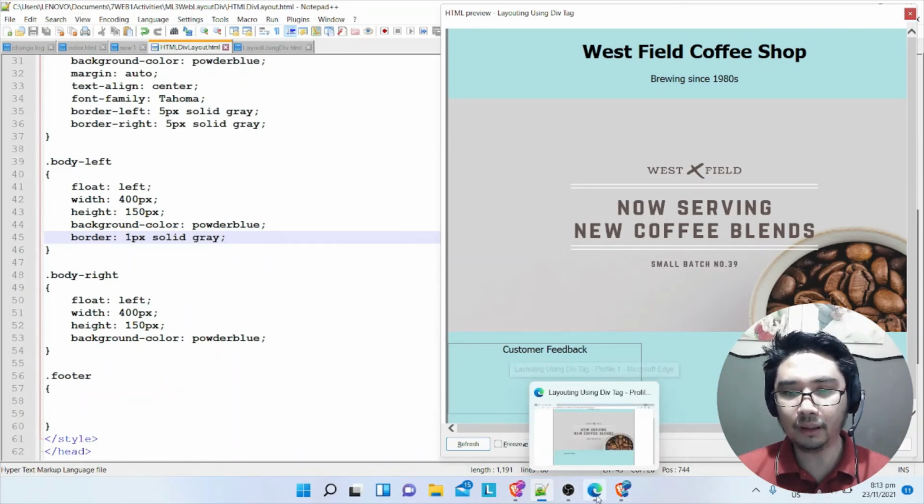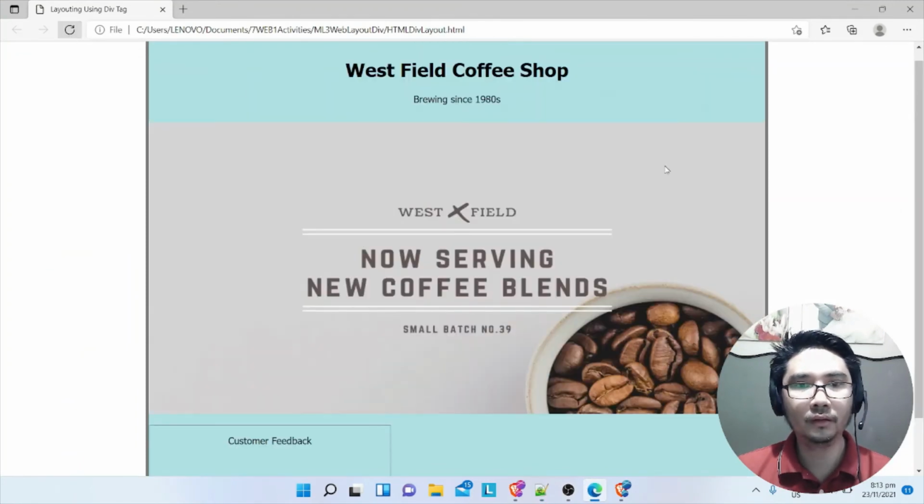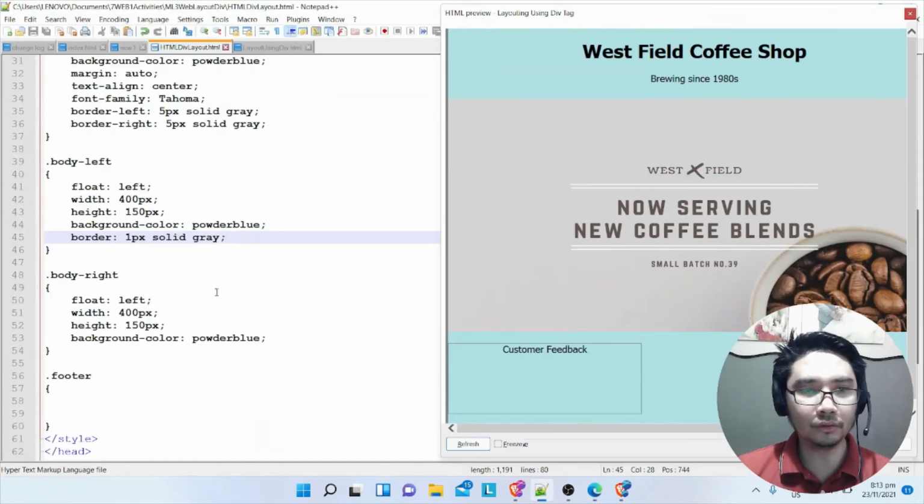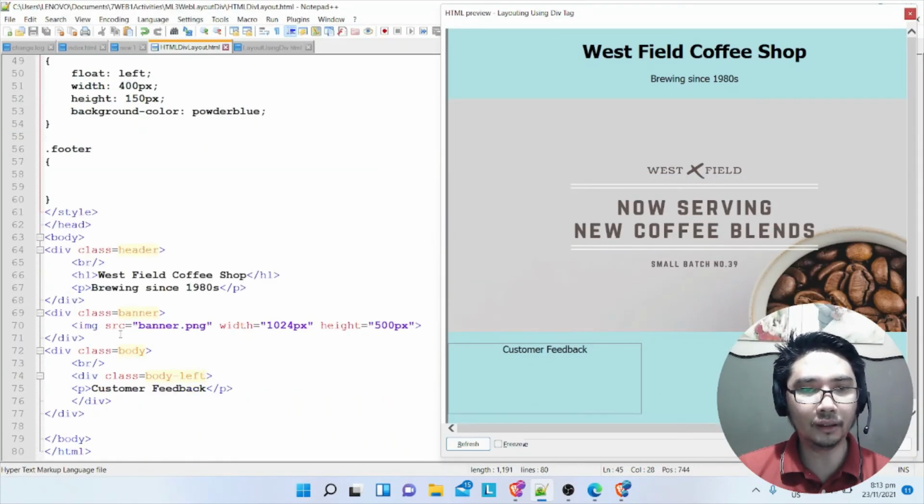And then, tingnan natin ngayon yung ating output dito sa Microsoft Edge. Ayan. So, nakikita natin. So, pwede natin yan ayusin later on. So, ito yung parang sample na ginawa natin na meron tayong floating left na naka-div class. And then, siguro, try natin ulit lagyan ng yung right naman. Okay? So, try natin yung sa right. And then, kakopy na lang siguro natin to para mas mabilis.